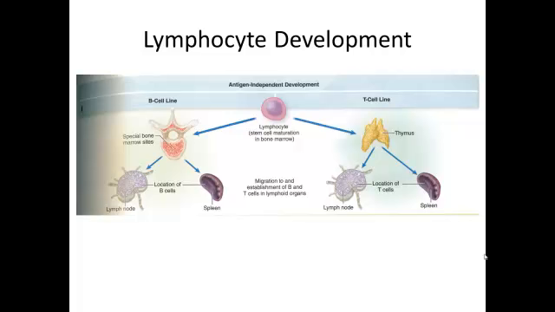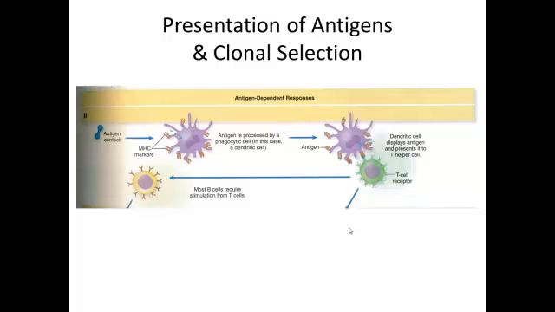All lymphocytes arise from the same basic stem cell type. At some points, genes are turned on or turned off, and the cell goes down the path of becoming either a B cell or a T cell. The maturation process occurs in the bone marrow for B cells or the thymus for T cells. That's why they're called B and T cells. After they mature, but before they meet up with their specific foreign protein or antigen, they both circulate through the circulatory system, lymphatics, and lymphoid tissues.